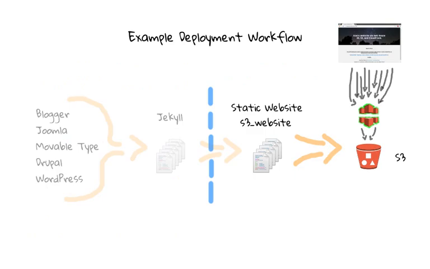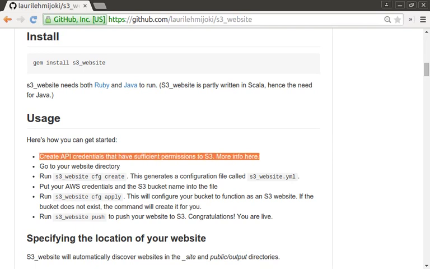What's cool about this is that S3 website figures out what needs to be synced, in that it does a diff of what is currently in the S3 bucket versus your local static site directory, only pushing out the changes. This reduces tons of manual work into a single command, along with being quite efficient, both in terms of upload speed and bandwidth used.